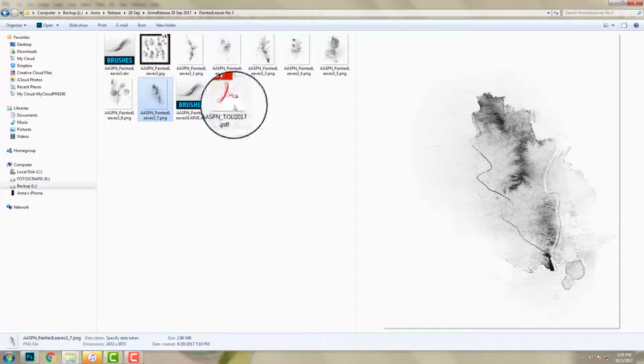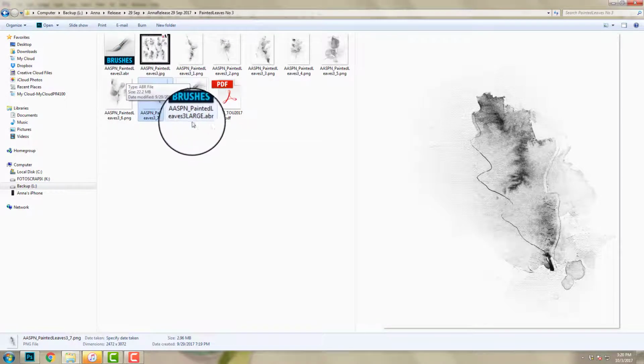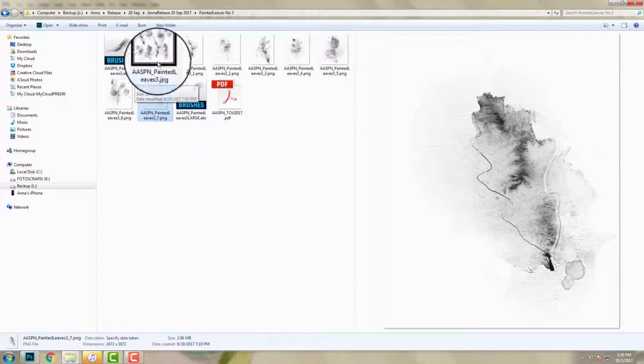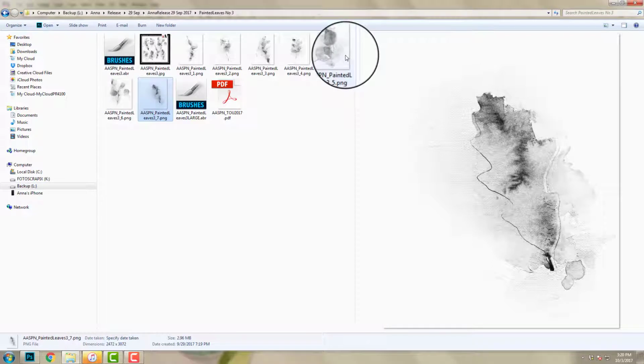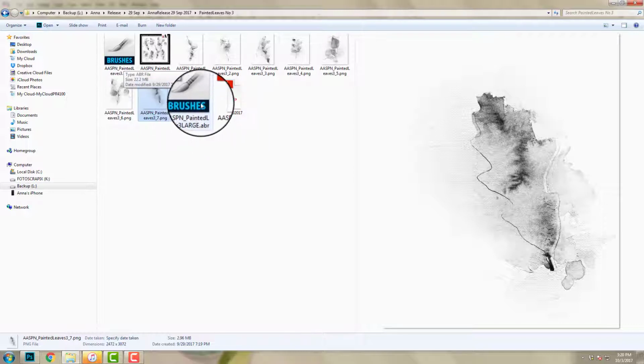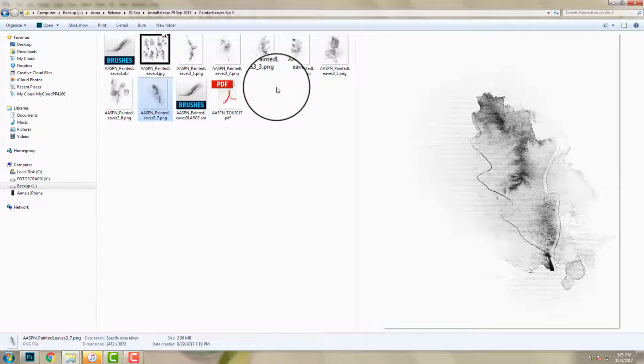You can use them by dragging them into your workspace and using the transparent PNG file, or you can load the brushes into your brushes panel and use them with the paintbrush tool. There are 2 different brush sets with this particular set because many of these brushes are greater in size than 2500 pixels. So the large ABR file is for Photoshop CC and Adobe Photoshop Elements 15, and then the other ABR file is for all other users of Adobe Photoshop and Elements.